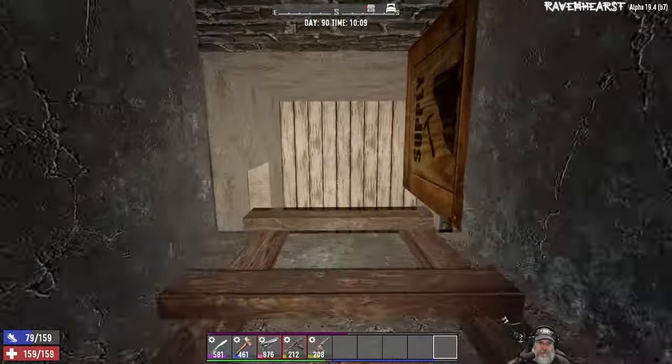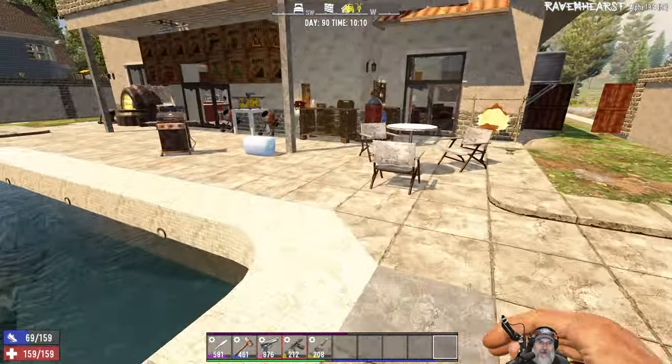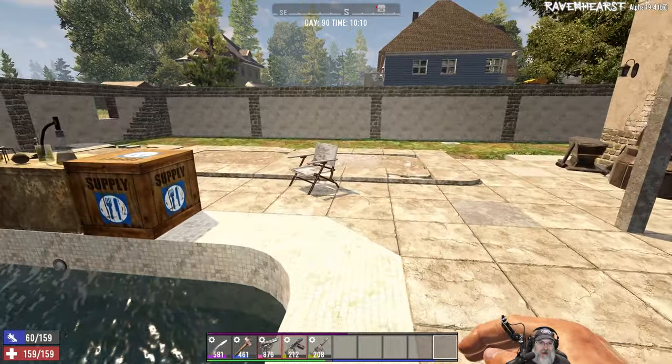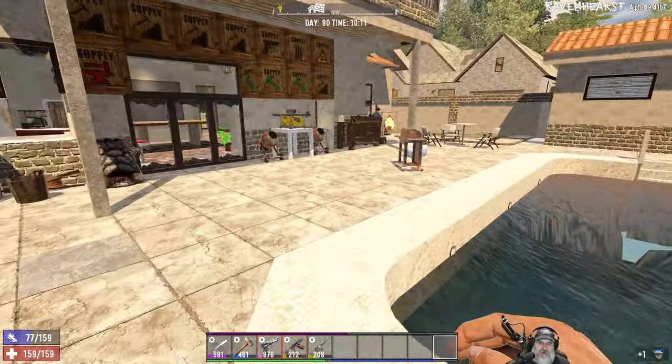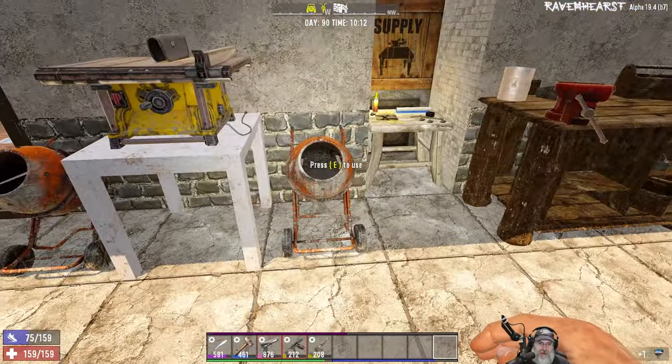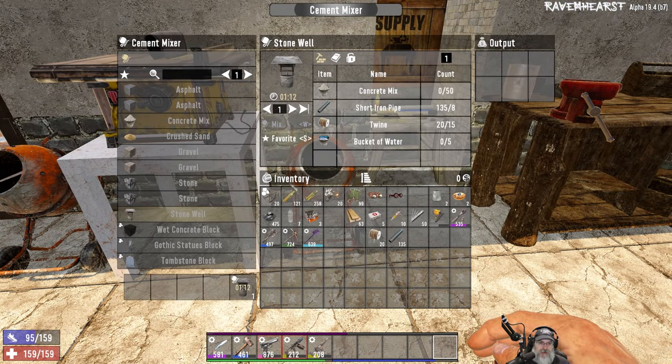Okay, let's hop on back up here. Grab that other bucket of water, and we should be able to set up our well. Well, we still have to make it first. Okay, so let's go over here, and let's make a stone well. Look at that, man. Awesome. It'll take a little over a minute.